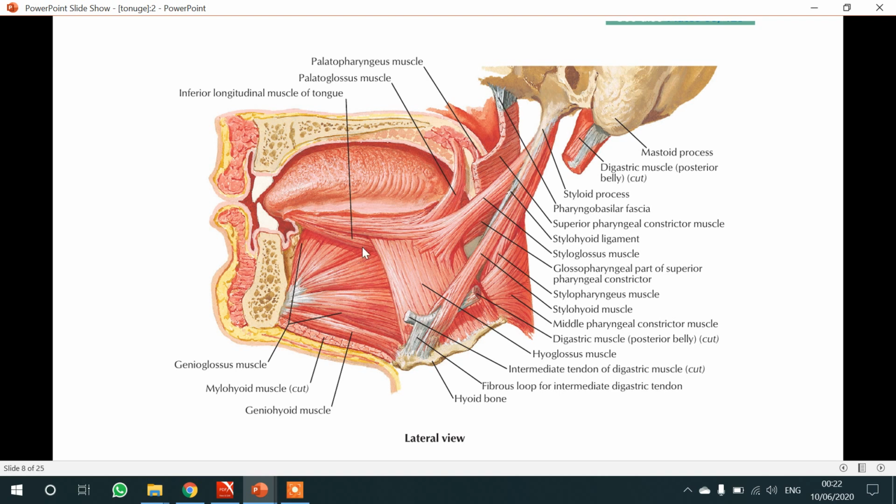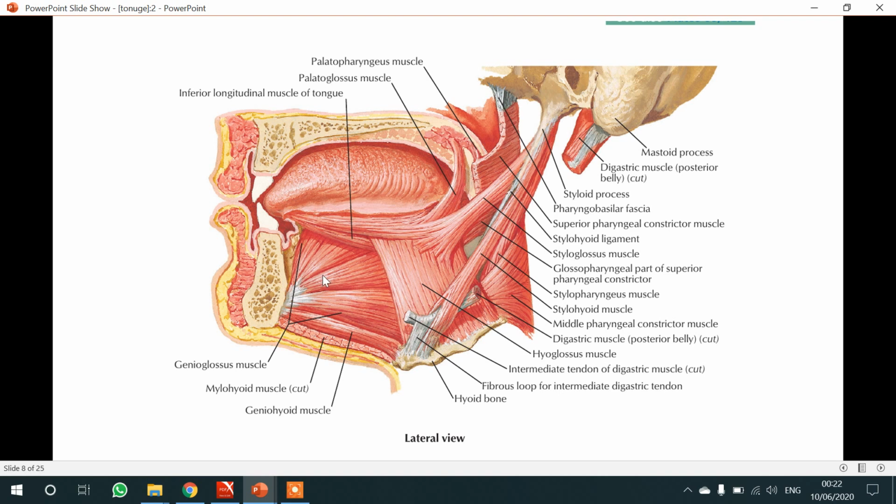So what are the middle fibers going to do? As they are inserted into the dorsum of the tongue, when they contract, they will pull the dorsum of the tongue towards themselves. As a result, if both genioglossi do the same action bilaterally, on both sides, the tongue would be depressed. Whereas these anterior muscle fibers, when they contract, will pull back the protruded tongue and retract it back into the mouth.